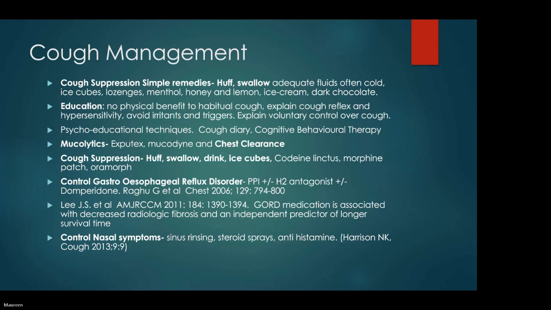Honey can help as well, thick honey like Manuka honey. And also dark chocolate, because it's got a chemical in it. I think it's called bromelain, which has got some neuropathic benefits. So it coats the nerve endings in the back of your throat. Now it's short-lived, the benefit you get, but then you get the nice taste of chocolate too.